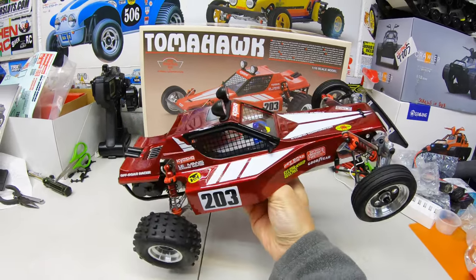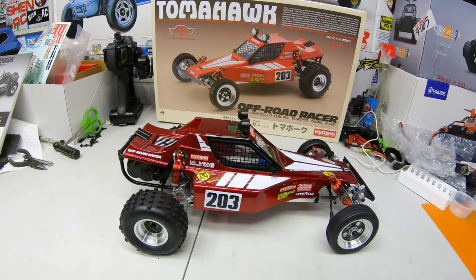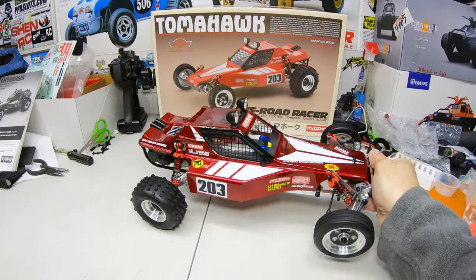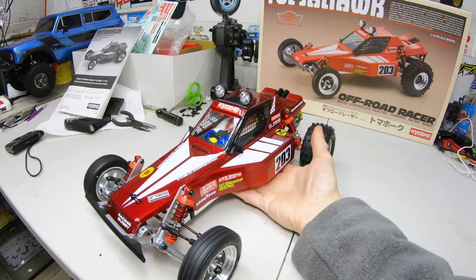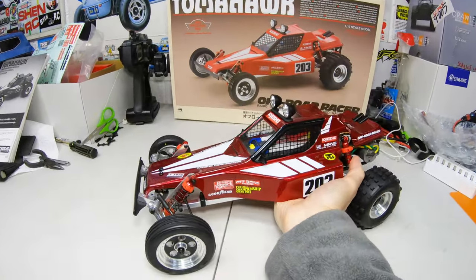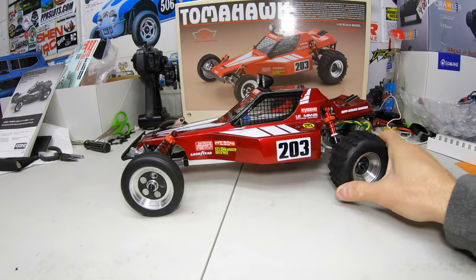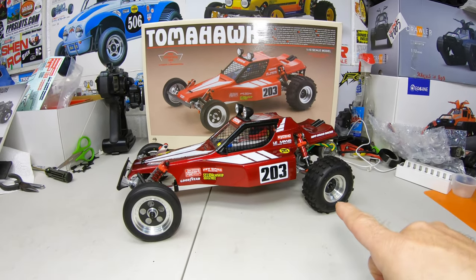That candy color is sweet. Let me turn this light on here to see if it looks any different for you guys. It's a beauty, man — that is sweet. It's going to be scary when I drive this one; I don't want to mess this up. Like I said, I'm going to go outside and get some photos. That's it guys — it's a real nice one. I like the build. This buggy looks super sharp. There's the box art behind it — I have to say I think mine looks better.